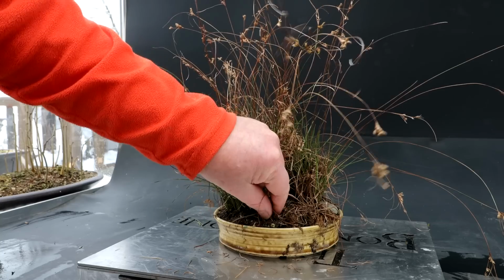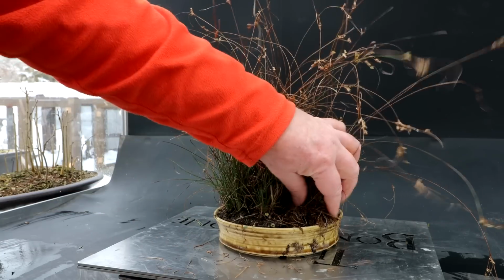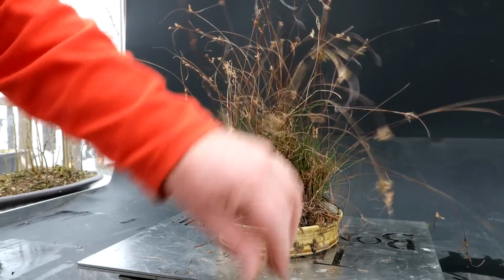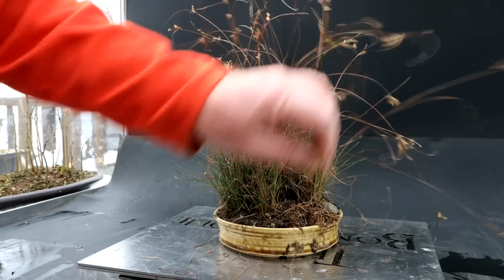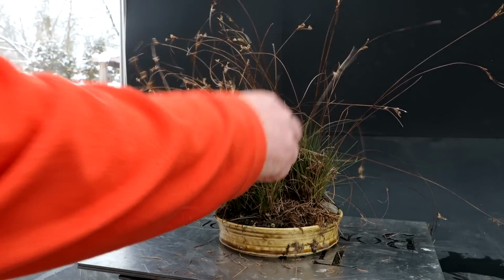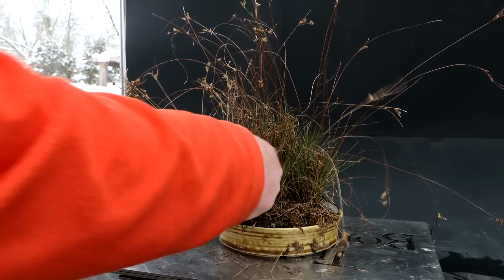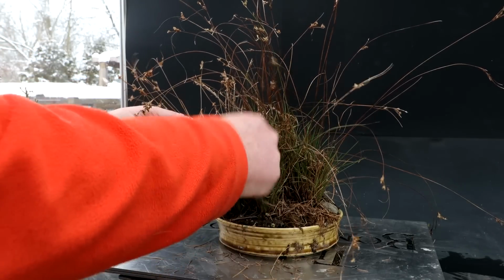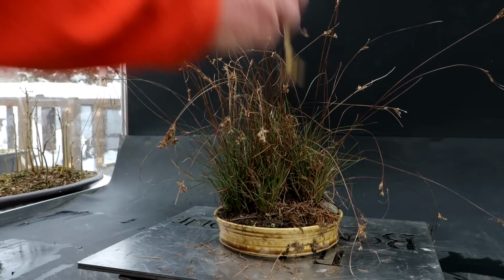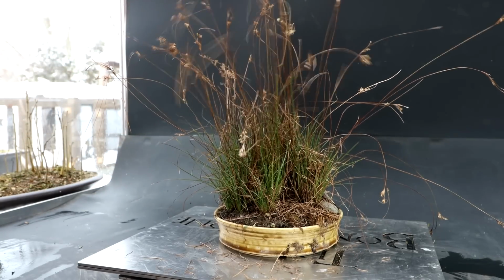So my first step, I want to remove all the dead grass from last year. Just pull it out, leaving only the green grass. I don't know what the best method of doing this is other than just pulling it out with your hands. I'm not really sure. Maybe a root rake, I'll try that. Maybe this will work. I don't know. I guess it kind of works.